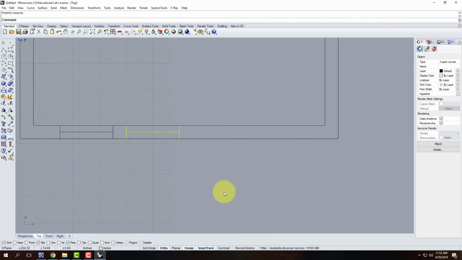Yeah? Can you just do like lines and offsets and just keep working that like AutoCAD? Absolutely, absolutely. And so part of my strategy here is I'm showing you some different tools. But every person that works in Rhino is going to model slightly differently. We all have our favorite tools. We all have our most efficient tools. We all have the tools we use frequently, and we tend to stick to those tools. So if you're already fairly proficient in AutoCAD, you'll have a set of tools that you feel comfortable with. And chances are you'll keep using those tools, and that's perfectly fine.